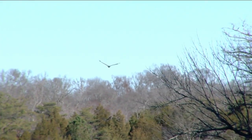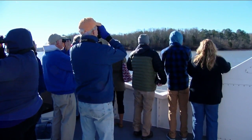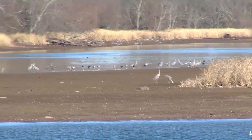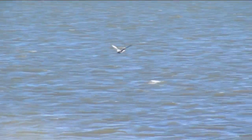Check out these bald eagles. Haley says bald eagles will migrate here in the winter because there's so much food. On our trip today, we saw close to 20. You can see many more big birds in one day here than you can see most anywhere else in the eastern U.S. Haley says there are only about 40,000 sandhill cranes in the eastern United States, and a quarter of them end up migrating here, coming from Canada and the Great Lakes area.